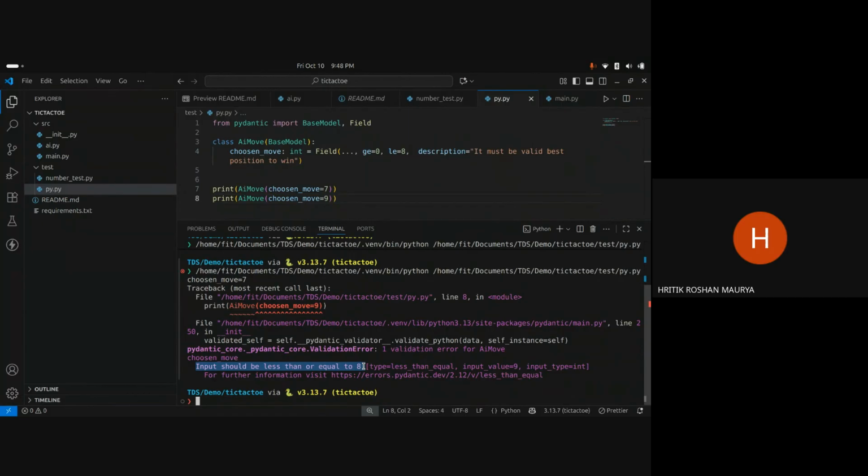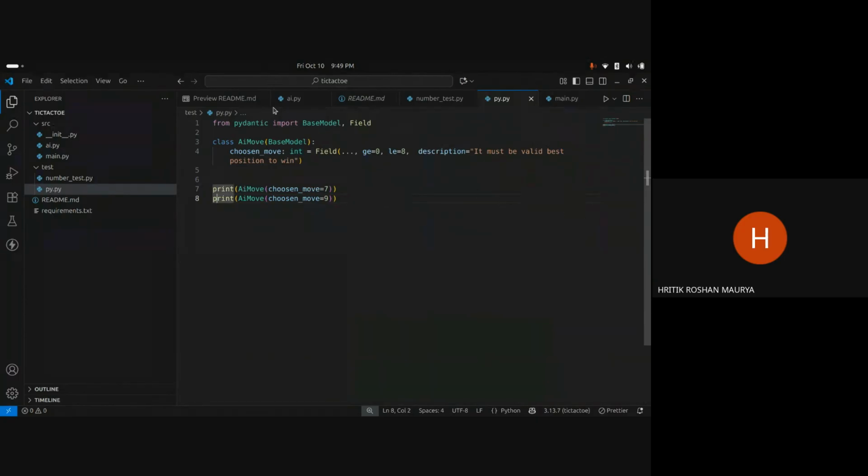So Pydantic itself does the validation in the backend. And if this validation fails, the model will automatically retry. That is the power of Pydantic AI. There is no manual need to retry. Suppose the model somehow puts some other value, because they are predicting models, they can do so. So we will retry. By default, the retry value is 1. So if the model replies something else again, you will get an error. I hope you understood the point.